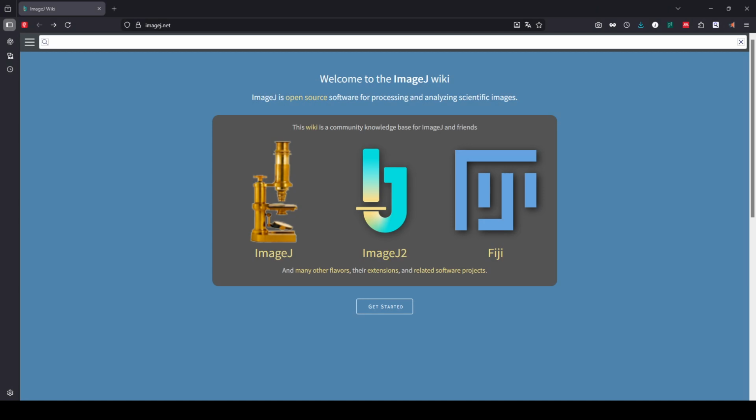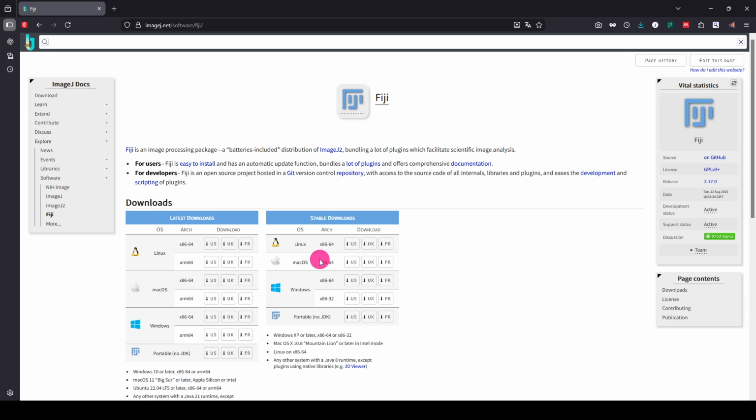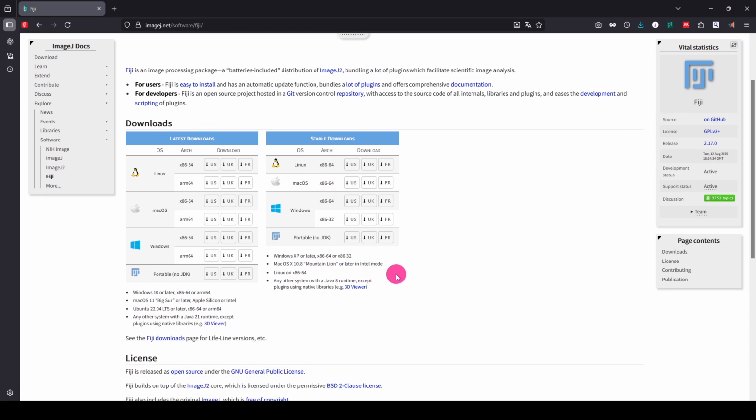I will show this on a Windows computer. This is relatively similar on a Mac and Linux. There are just some small differences where you actually unpack or locate Fiji, but the rest should be the same. You received a link in an email from me, which leads you to the actual Fiji download page, which looks at the time of the recording like that.